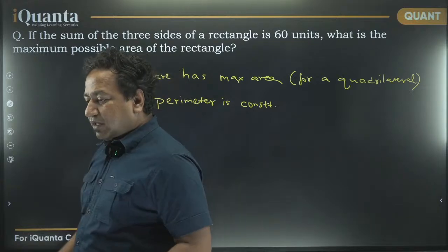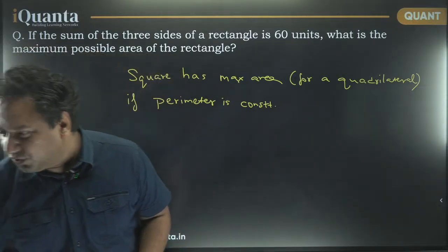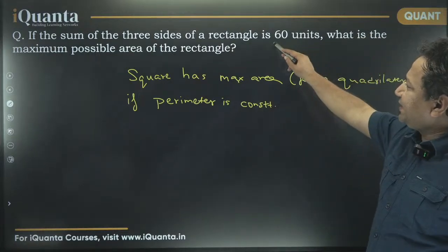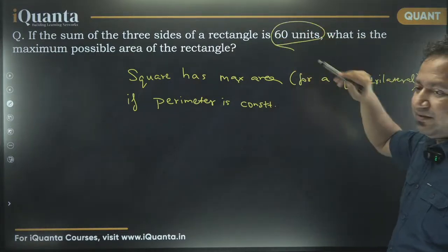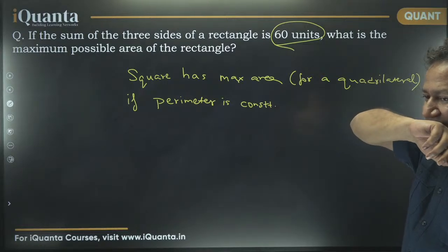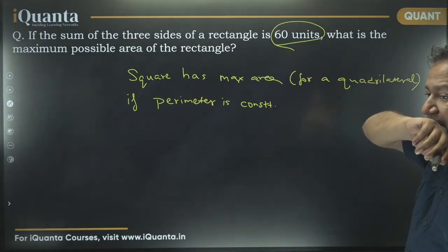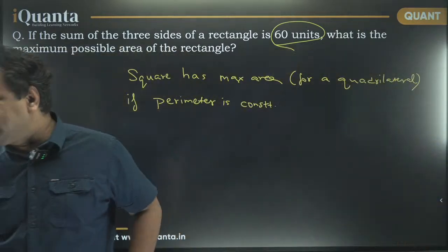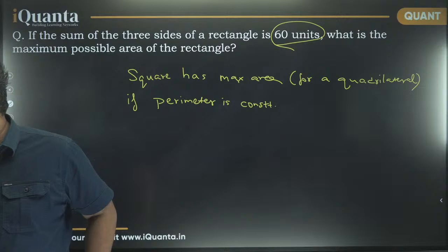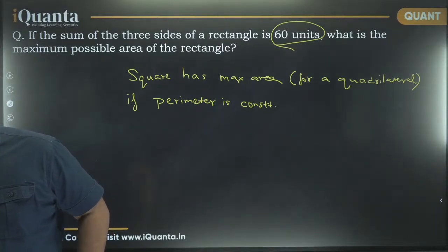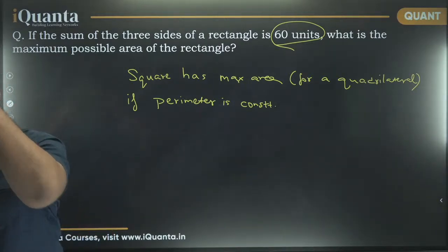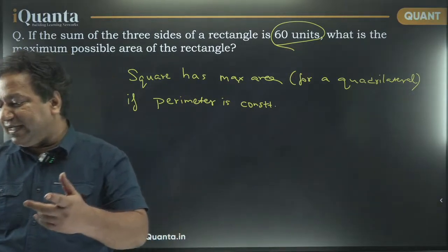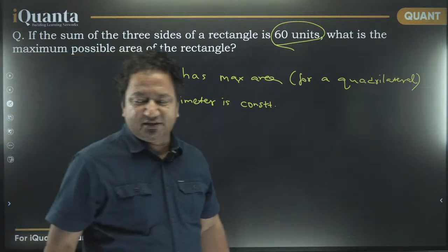constant. Now it will be constant when it is known, isn't it? The thing is, when we knew that 3 sides add up to 60, right? We did not know, because two sides are basically not equal. So we did not really know that its perimeter is 80. If it were, the answer would have been 400. Is that clear? Khushi and others.